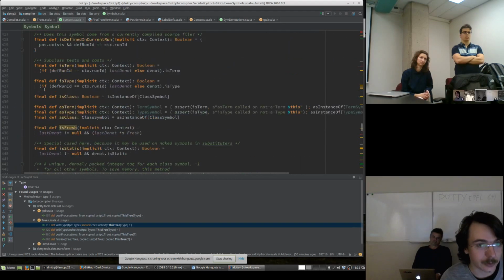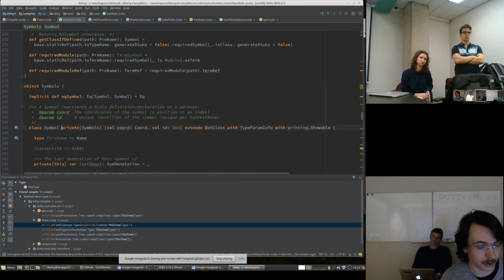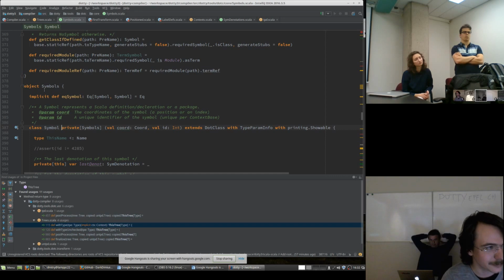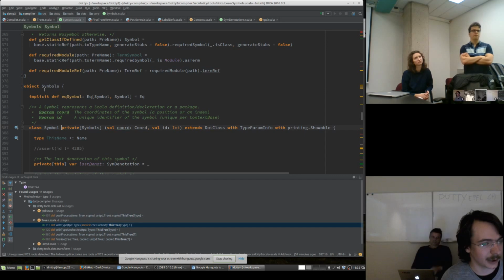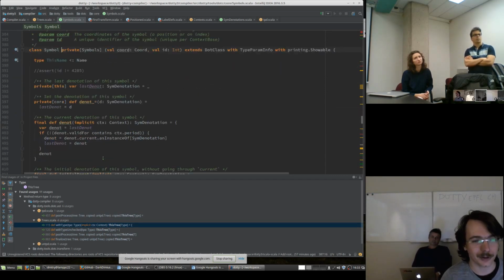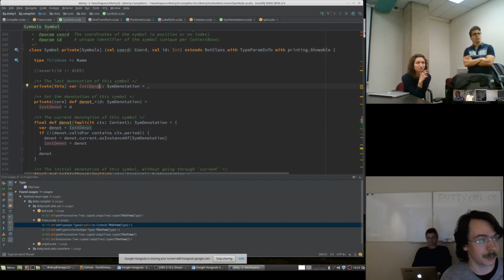An important difference between Scala C and Dotty is that symbols, though they are references to definitions and they uniquely identify a definition, don't say what this definition means. In order to say what a symbol or definition means, we have denotations. I won't go into those details now because we first need to discuss what phases and types are to explain this. But in short, every symbol is given a denotation, and this denotation explains what the symbol means.